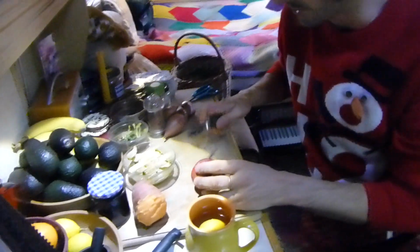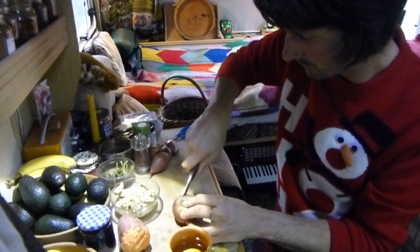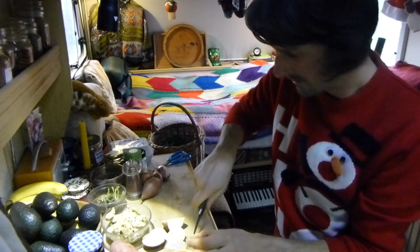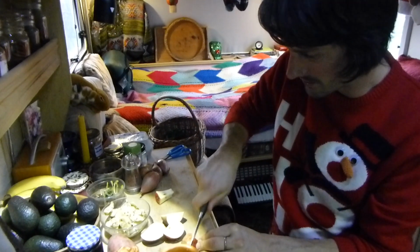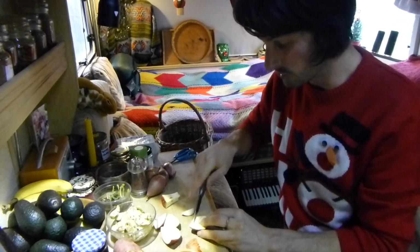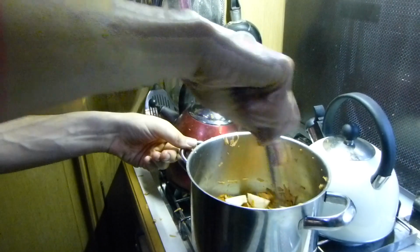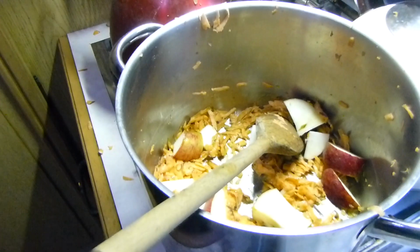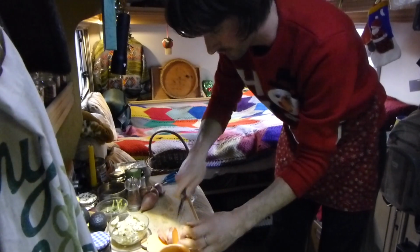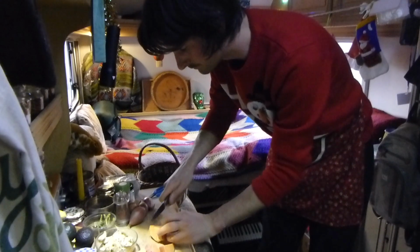Still got some Cornish aromatics left, so they can go in as well. Well, this one can anyway. The apple doesn't really need cooking, so I'll just chop it roughly and it will get blended up with the rest of it. That'll just give it a little bit of sweetness. I quite like sweet things. Even soups. Oh, I put the core in as well. Oh, that's fine. Core! I might as well put the rest of the sweet potato in. I was getting impatient grating it, so I'll just chop up the rest and maybe just cook it for 5 minutes longer than I would have.